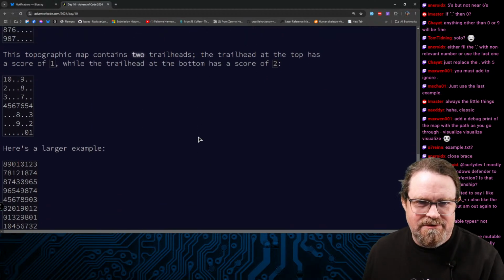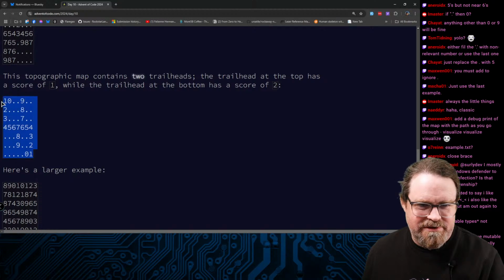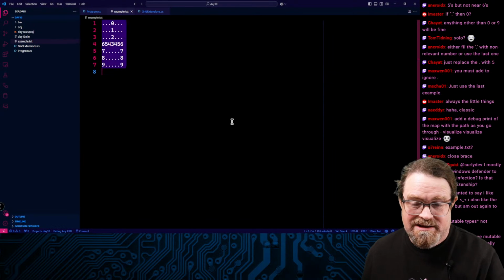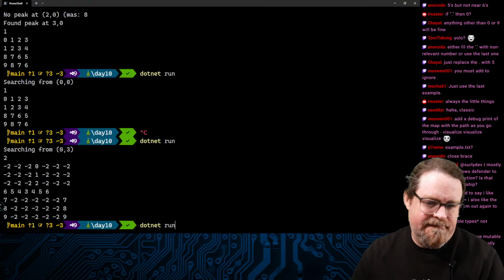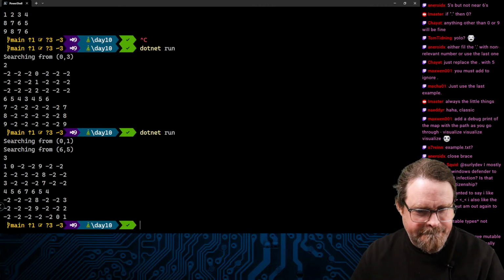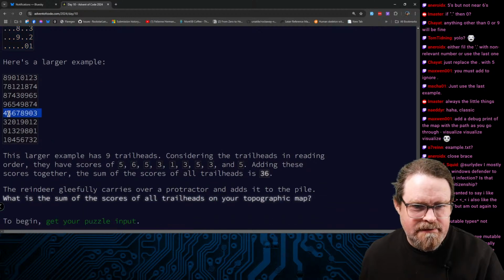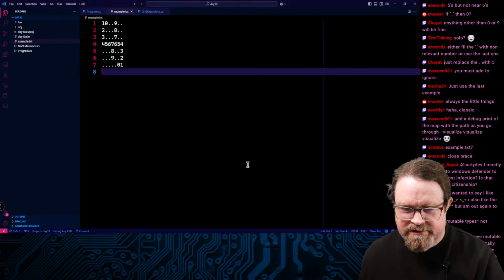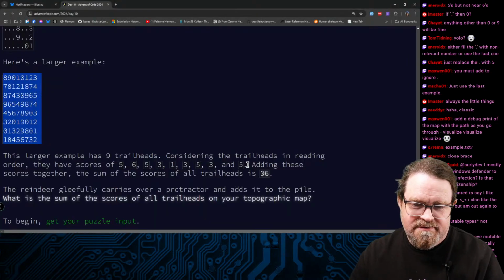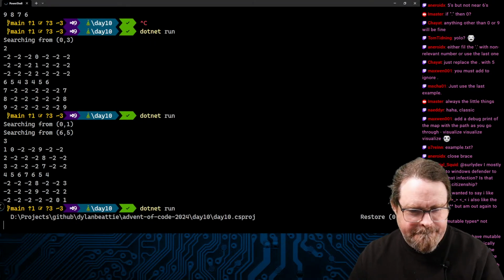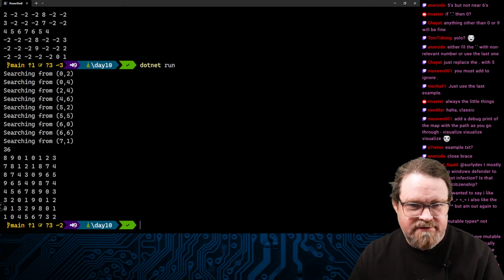This has 2 trailheads, so this one should return 3, right? Okay. Larger example should return 36. 36.